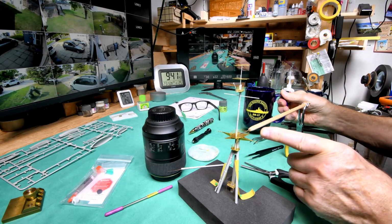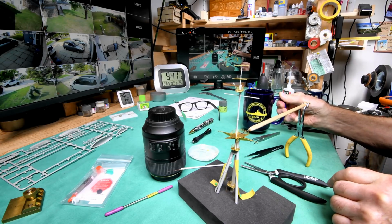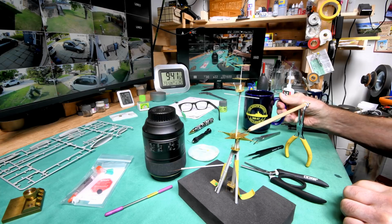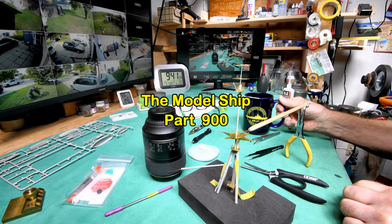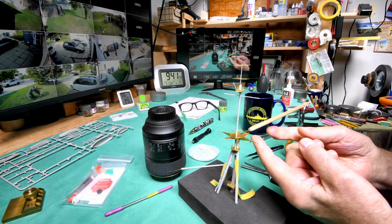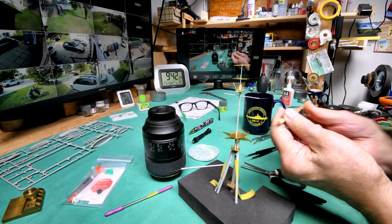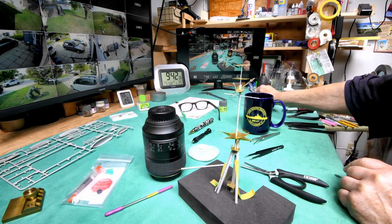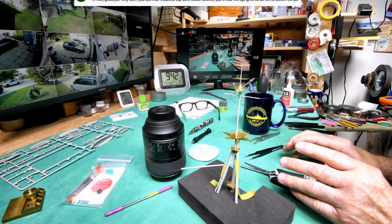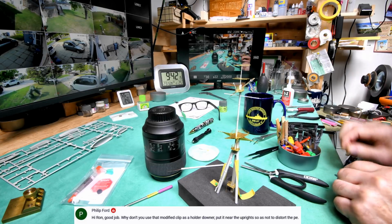Well, we have ourselves another situation where I don't think I want to thunk this down too heavily. It is a little different from yesterday morning, so I guess a little thunk is okay. Okay, now, let's take this off of here before I wreck something. All right, now, one of the viewers had reminded me about these things.